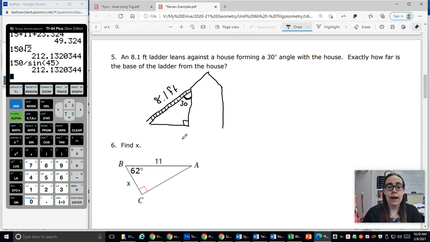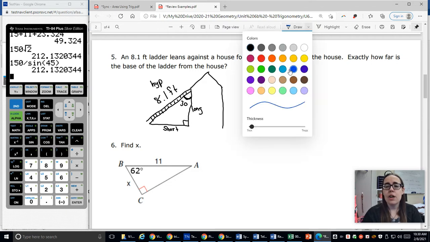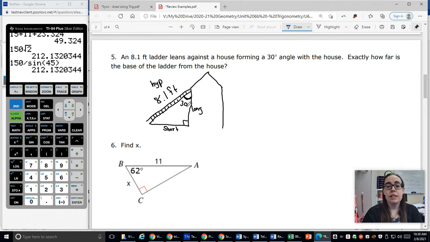And we know houses and grounds, we get to assume that they're built correctly and they make that 90-degree angle. And I see a 30-degree angle there, which means this is a short leg in a 30, 60, 90 triangle. This is a long leg, and this is a hypotenuse. So I could use trig and say hypotenuse, opposite, adjacent, and that would work just fine. Or I could use my special right triangles. So let's look at both real quick. Okay, let's start with if I wanted to use my special right triangles.